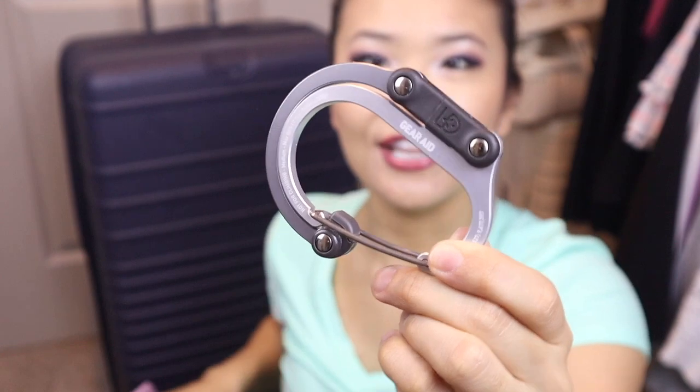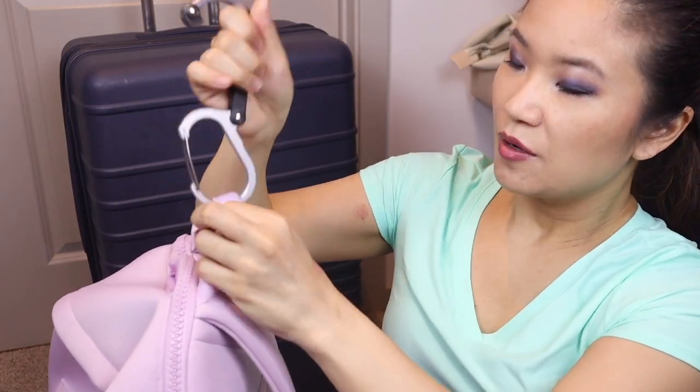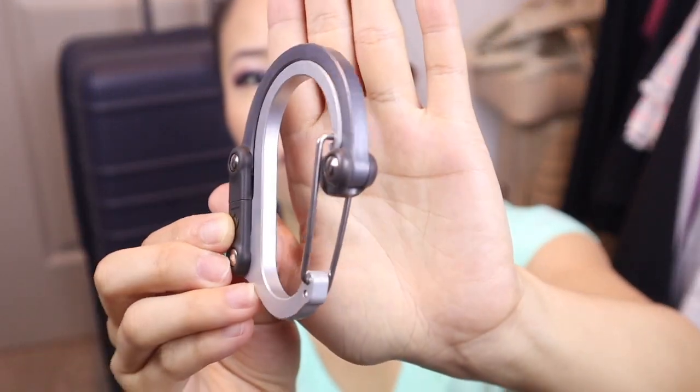I have my wireless AirPods. I caught a cold at Disney World so I've been having a runny nose, so I have some Kleenex just in case. This is my Hero Clip — I love this thing. It's a carabiner on a hook, so I can hang my bag on a bathroom stall. This is the medium size; I originally ordered the XSmall but thought it was too small, so I upsized.